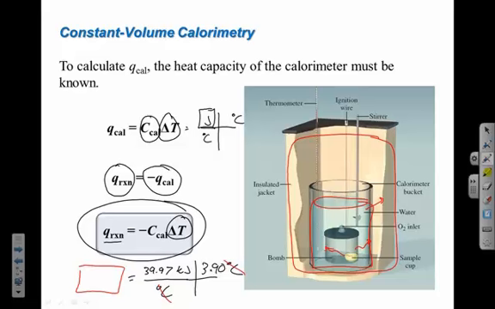Even if you're using the formula, you don't want to ignore the units, because if you're looking specifically for kilojoules, you have to make sure that you have kilojoules here. Don't just plug in the heat capacity and assume that the units will work out. So I plug in the heat capacity in kilojoules, and I want that per gram of cookie, so I have to divide by the number of grams of cookie anyway, like we did on the next page. Using the formula is not really that different from using the conversion. I still have to focus on the units and make sure that the units work out.